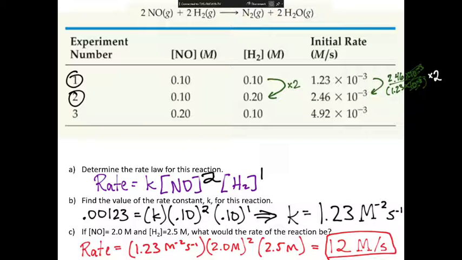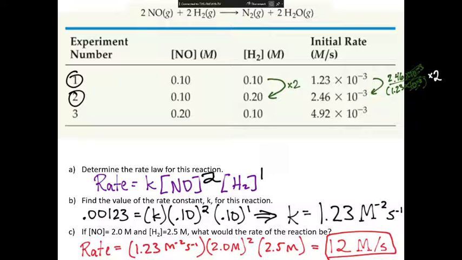The actual rate is how is the molarity changing every second. So as this particular reaction proceeds, the rate is changing by 12 molar, or the rate is 12 molar per second. All right, so the big difference in that one that I wanted you to see was the NO, how it doubled and the rate quadrupled, so we had to square its exponent, and it was second order for that one.